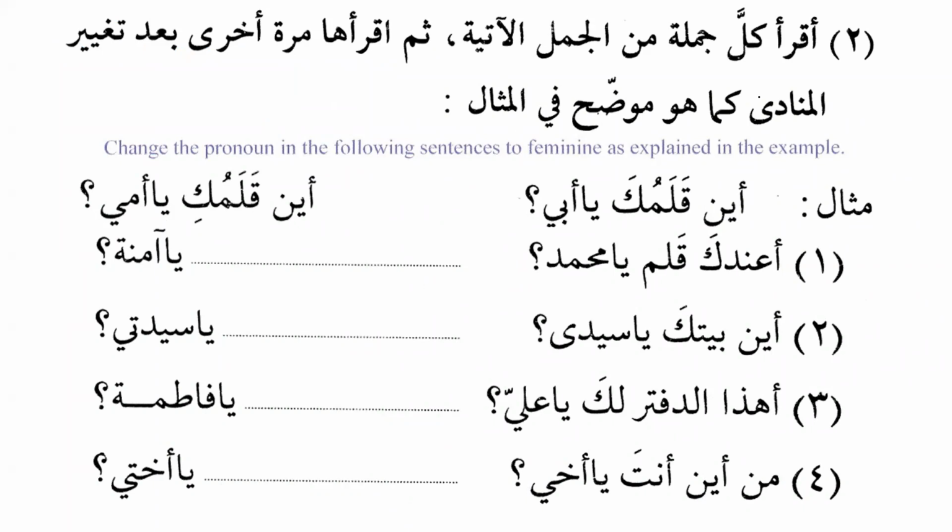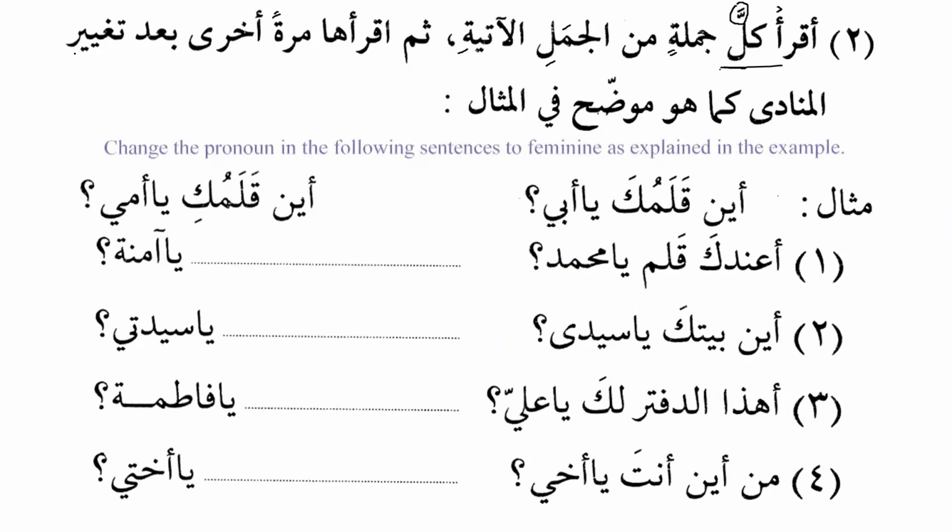اقرأ كل جملة. Kullun is also used as mudaf, so that's why we can see that it is kulla jumlatin, as we know that it is mudaf, so it will be light, it will not take tanween. And iqra is fi'l al-amr, it's a command, and we know that after the command, the noun is always mansoob, so that's why it has fatha over here. Iqra kulla jumlatin min al-jumal al-atiyati, from the following sentences. Thumma iqra'ha, then read it marratan ukhra, for the second time.